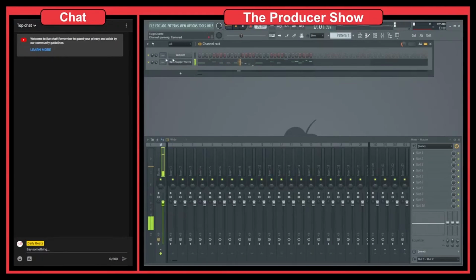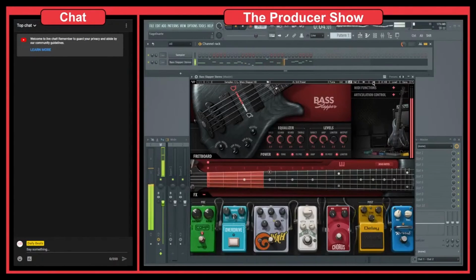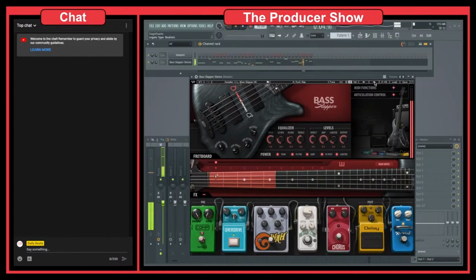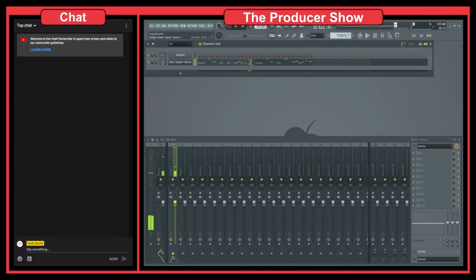Okay, I like that. So, as you already know, it's easy to do stuff like that. Let's see here another one. This sounds cool. And another thing that you can do afterwards is add some distortion.